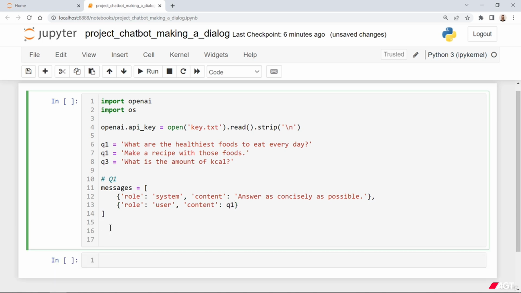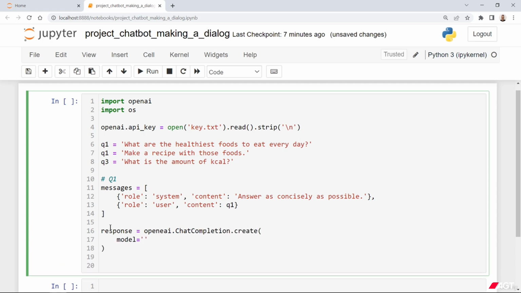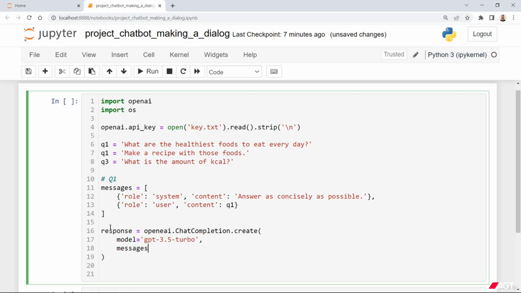I'm creating the chat completion object which contains the response. So response equals openai.ChatCompletion.create. Model equals and the name of the model, gpt-3.5-turbo. Messages equals messages. I'm also setting the temperature.